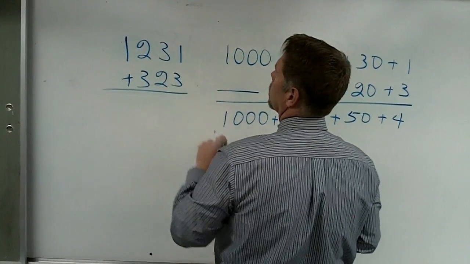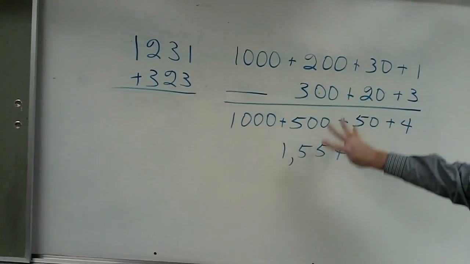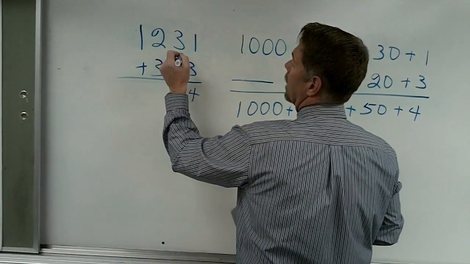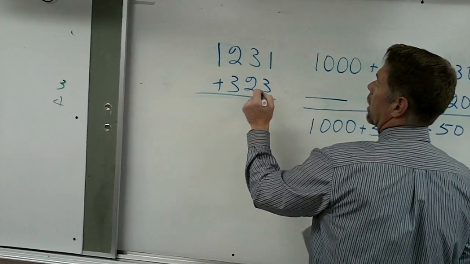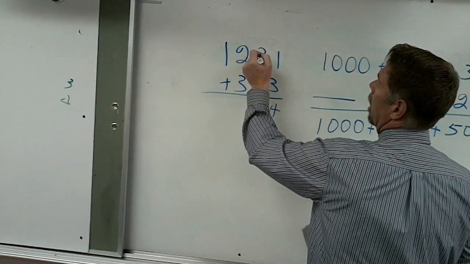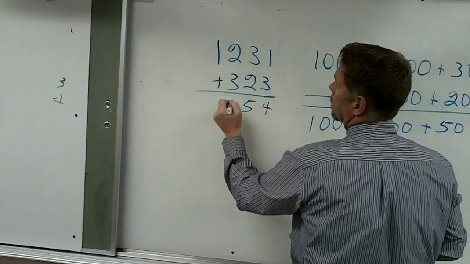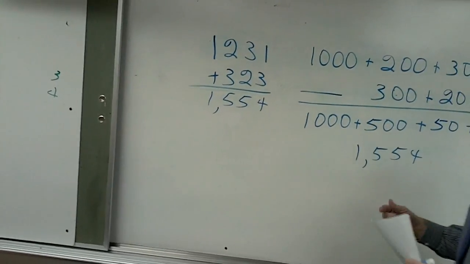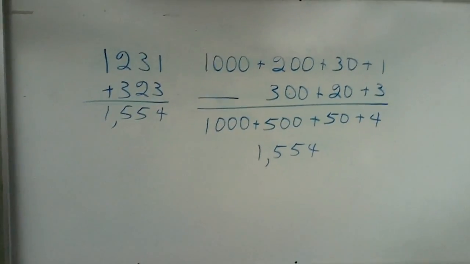Same thing here. We add up the numbers. So when we do it over here, we're actually doing this. We have 1 and 3 is 4, and we're actually adding 20 and 30, because that's the tens column. But we make it simple. We just call it 3 and 2 is 5, and 2 and 3 is 5, and 1 and 0 is 1. So we have the same answer. So this is what we call expanded form.